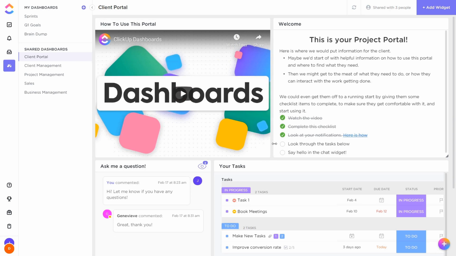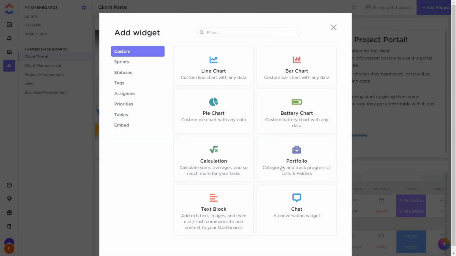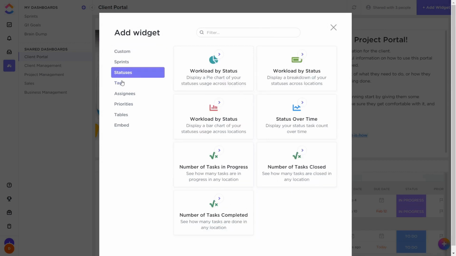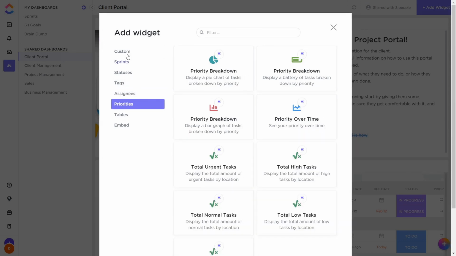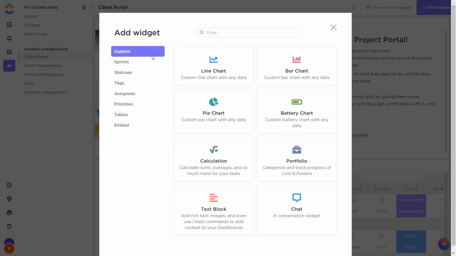Dashboards are available on most of our plans. For enterprise and business, we have a large availability of widgets. If you are on an unlimited plan, dashboards are also for you, and we have certain widgets as well as templates that are set up ready for you to use. If you're on the free forever plan, you will be able to use dashboards for a little bit just to get a taste, but they're not an ongoing feature of the free forever plan.